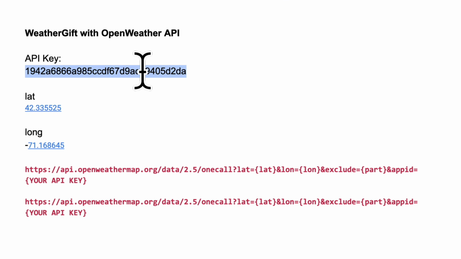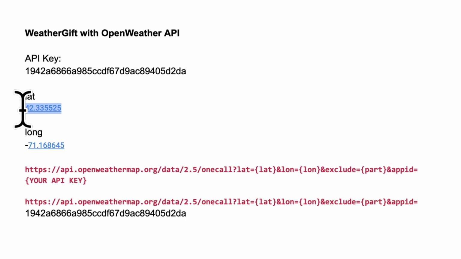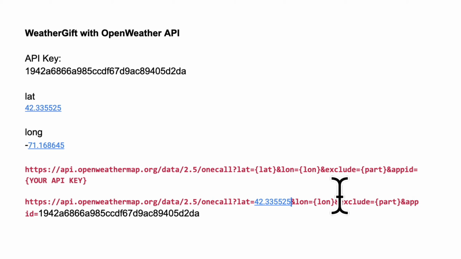Then highlight and copy your entire API key, then go down into your URL, and in the curly braces where it says your API key, highlight that whole area with the curly braces. You want to get rid of the curly braces and paste your API key over top of it. Then we're going to highlight the entire latitude value, copy that, and paste it over the curly braces LAT in the URL. And we're going to do the same with the longitude value. Highlighting it, copied the whole thing here. Notice I had to add a minus sign to mine, highlight the curlies around LON, and paste it right over that.